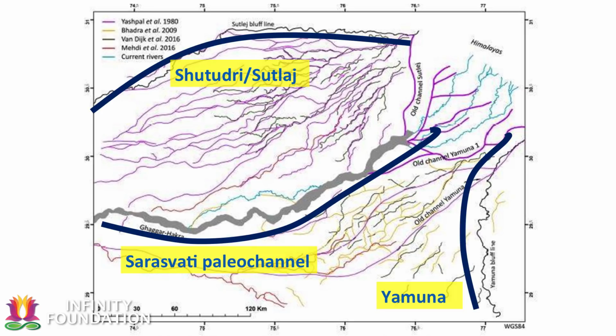So at the top is the current path of river Satluj, river Shatudri. The other side, you have the current path of river Yamuna. And right in the middle, you see that broad gray band. Okay, there is no water there right now. But that is the ancient paleo channel, very wide, at some places 10 to 12 kilometers wide, of river Saraswati.